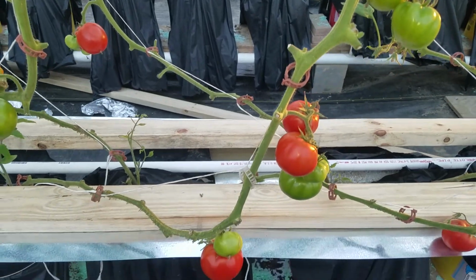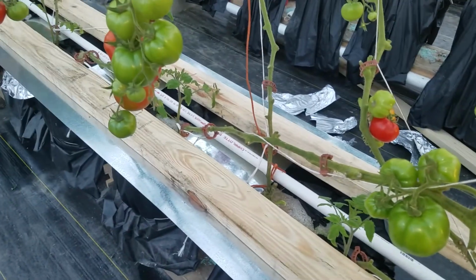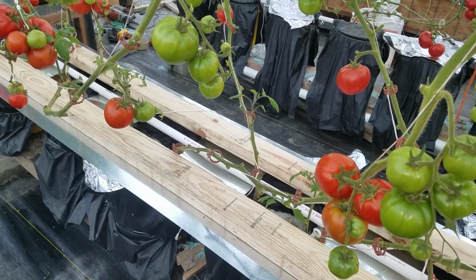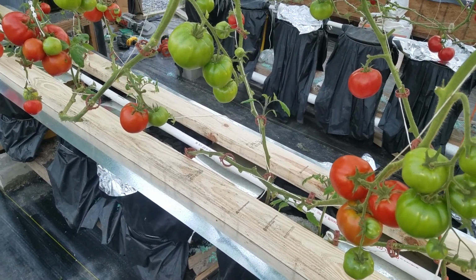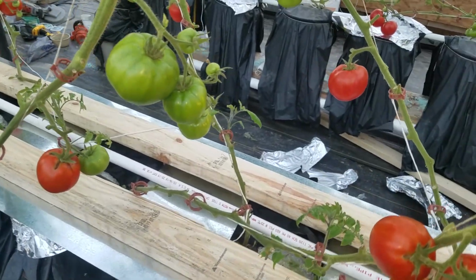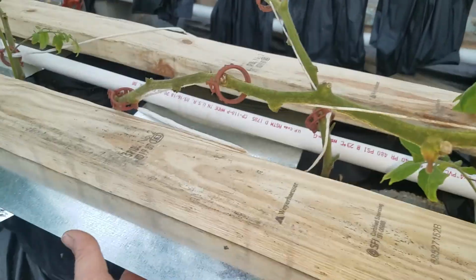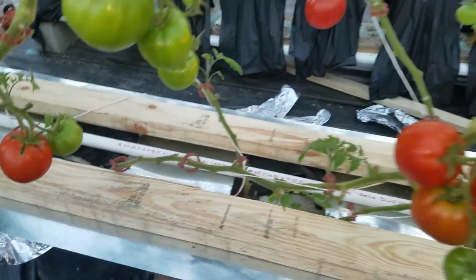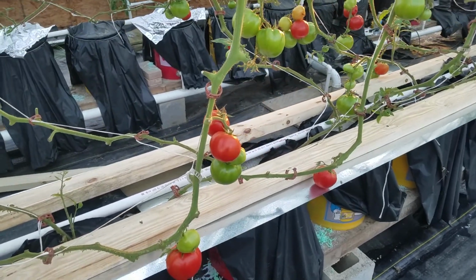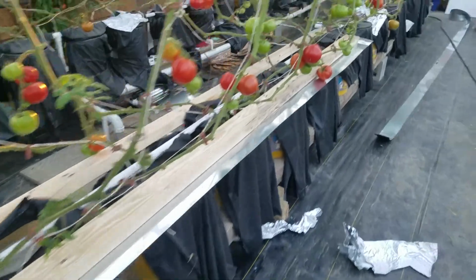It's a bunch of work right now, but if it works out right, next year or soon, whenever we replant, we will go ahead and put that before we plant. It's not horrible. We are screwing in from underneath right here. We hadn't put the screws in yet. We're just trying to get them all cut out and fit. But we're going to screw them in from underneath.